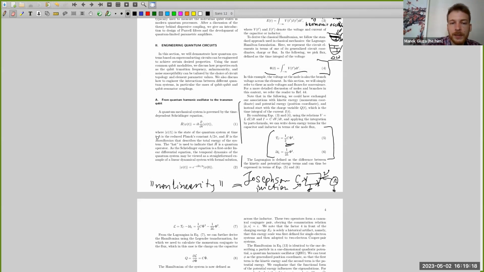Yeah, so basically the Josephson junction will add nonlinearity in the sense that this potential energy will not be a quadratic function of the phase squared, which you define here. So the detailed reading is about understanding more or less more deeply this, but if you understand where things are, it's a bit easier to parse it. So phi squared gives you a linear harmonic oscillator, but if you take cosine phi, this is a nonlinear harmonic oscillator.